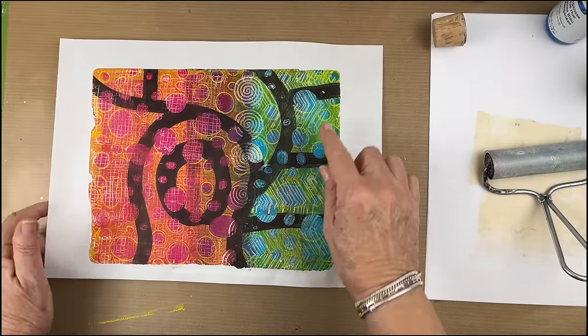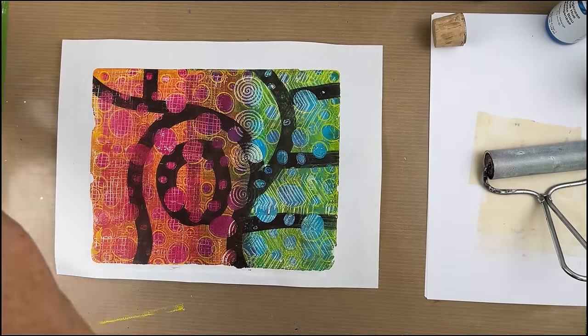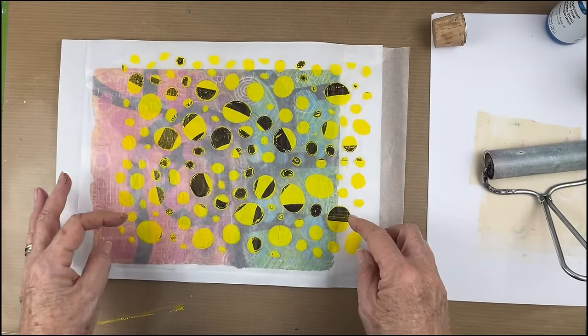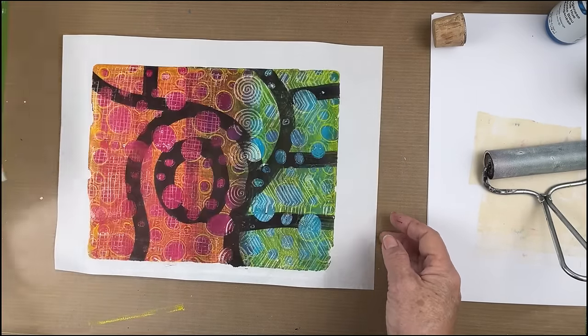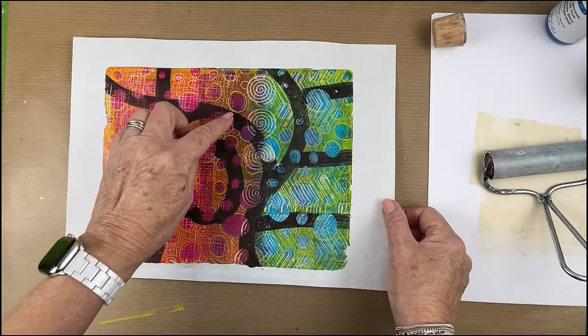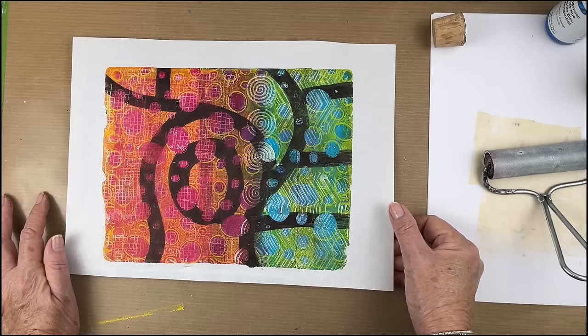And so do you see what happened when we pulled that deli paper? Let me grab that one. When we pulled that deli paper and it lifted some of the black, it added a little bit more interest to the print because it subtracted in those areas. So that's actually something to think about.